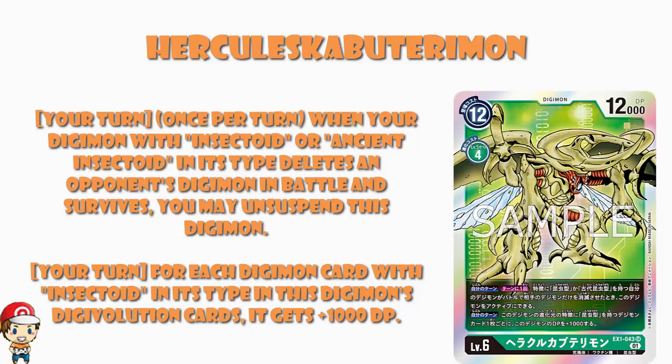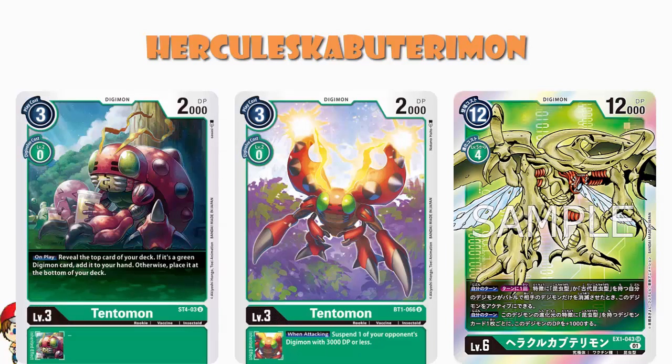count HerculesKabuterimon. If the translation we've got is correct, and there's no reason to believe it's not, the first skill here will unsuspend whenever any of your Digimon with Insectoid in its type deletes an opponent's Digimon in battle and survives. I.e., it doesn't say your other Digimon, it will work if this one does as well, which is kind of cool. So now we want to get an evolution line going, and we're honestly fine. Like, in terms of level 3, unfortunately, you've got to use Tentomon. I know that's a little bit sad, but we got both of them there. They are the only level 3s you've got. You've got to go along those lines.